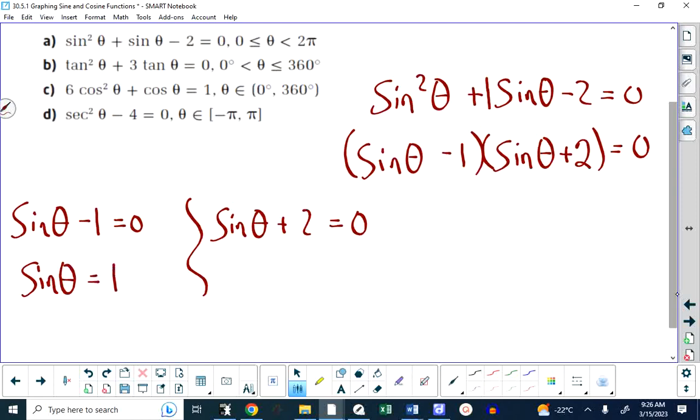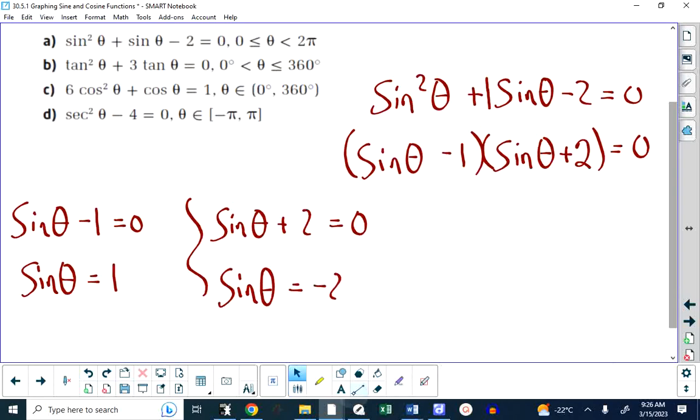And this is one that I think you should be able to just visualize the unit circle and say that's at the top because sine of theta is the y-coordinate. So you're looking at pi over 2, or any variation of getting to that location, negative 3 pi over 2, whatever the domain will allow. In this particular case, it's just going to be pi over 2 because the domain is 0 to 2 pi.